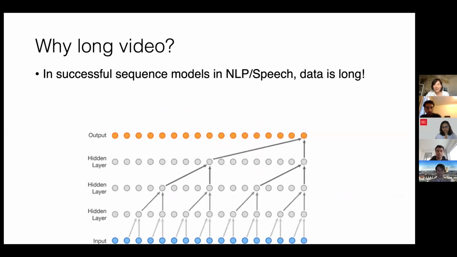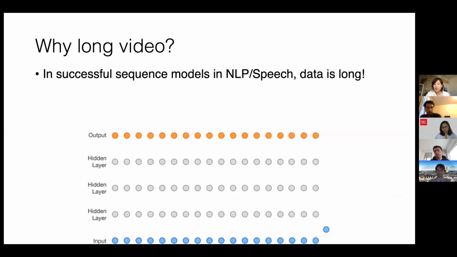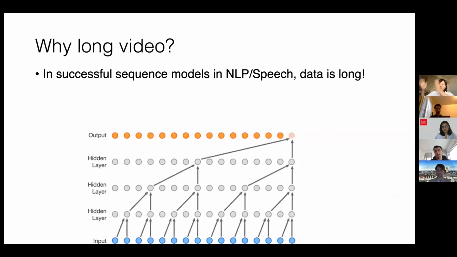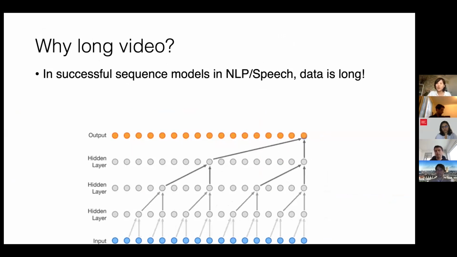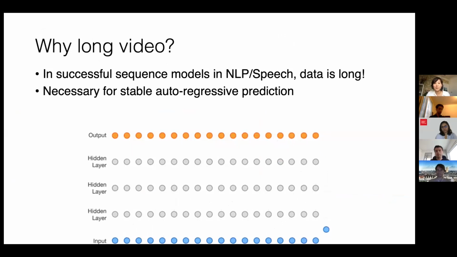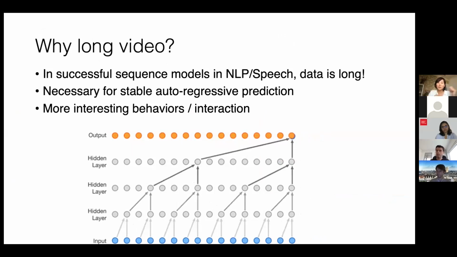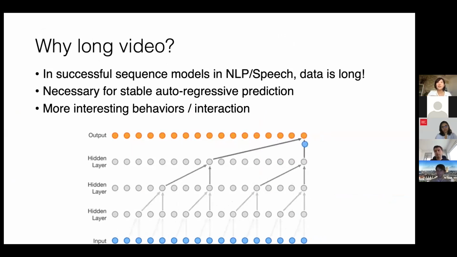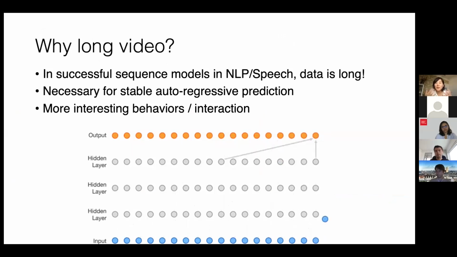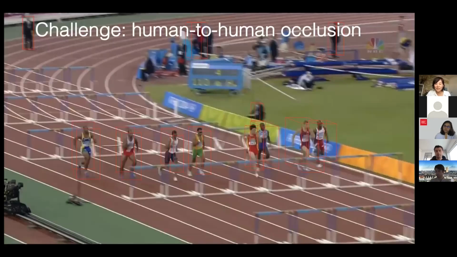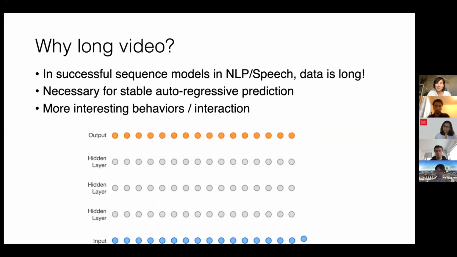So why do you really need long video tracklets? Well, one thing is that in successful sequence-to-sequence models like NLP and speech, the data is really, really long. This allows you to train your autoregressive models many, many times, which is required to make these approaches more robust. Another thing is there are more interesting human behaviors. If you only focus on videos where people are doing something, then you can get batting or these dynamic motions, but we want to get to more interesting behaviors and how people interact with each other. So really my wish is I want the tracking to work so that we can get really long tracklets that are robust to occlusion, and you can connect them, so it's connecting re-ID.